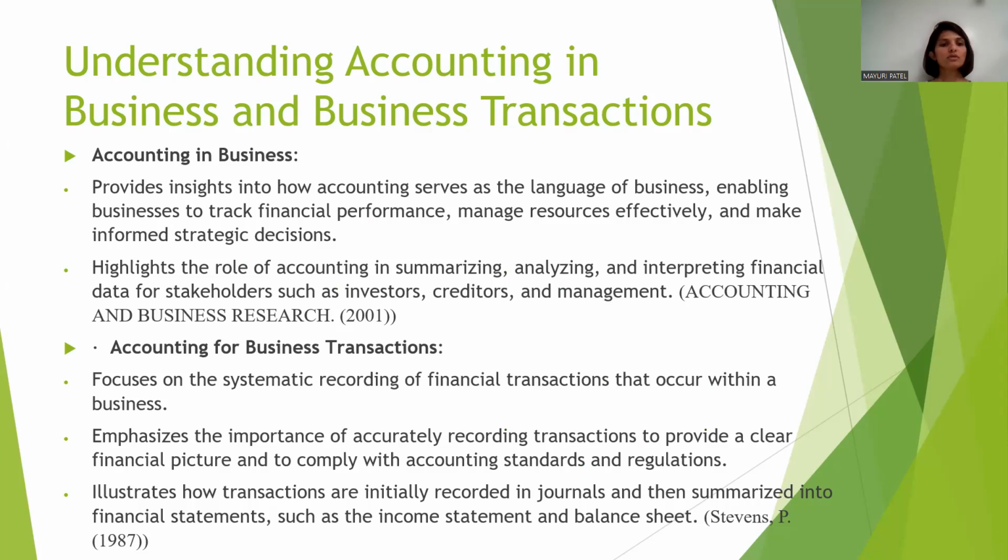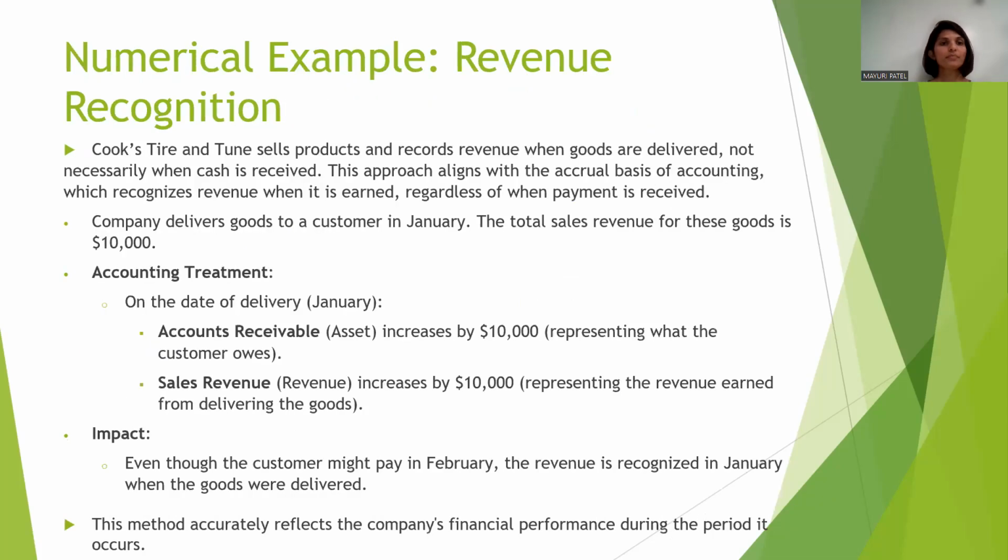Accounting for business transactions focuses on the systematic recording of financial transactions that occur within a business. It emphasizes the importance of accurately recording transactions to provide a clear financial picture and to comply with accounting standards and regulations. It illustrates how transactions are initially recorded in journals and then summarized into financial statements such as the income statement and balance sheet. In every business, in any kind of company, accounting is the main part of the company. It shows company profit, company loss, how much income, how much expenses, all sales entries, all costing, all profit, all loss, everything shows in accounting entries.